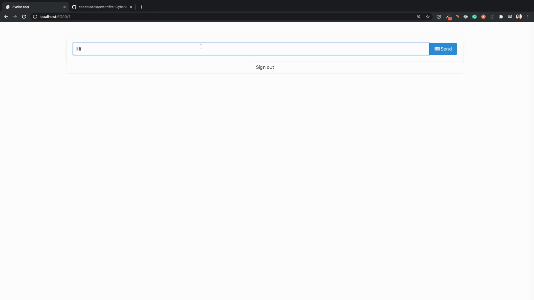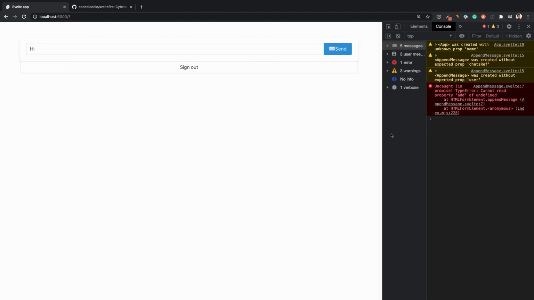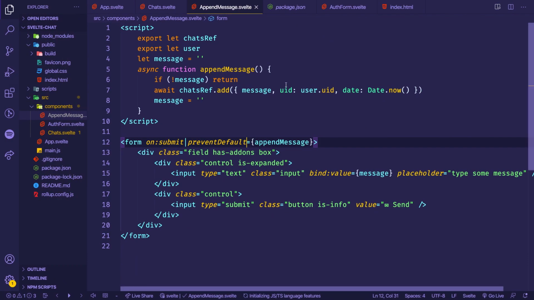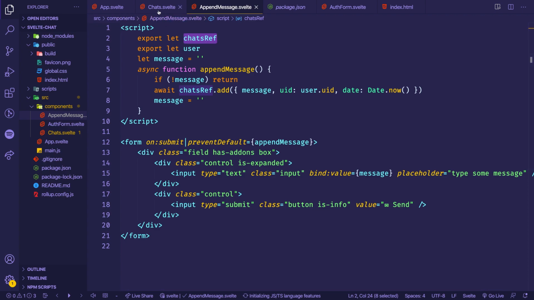And if we click here, this should be clear, but I think it didn't work. It says cannot read property add of undefined. So let me go back, and I think I am not passing this to the component.